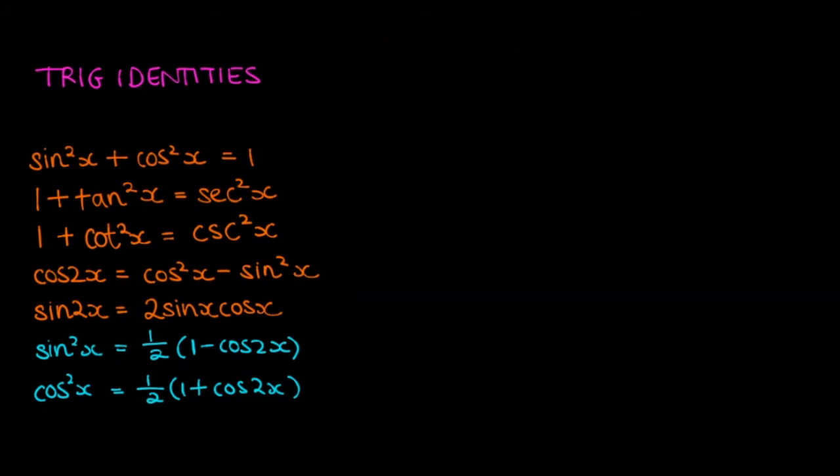For our last integral using trig identities, we have the integral of 1 plus cosine to the power 4 x over cosine squared x. And the trick that we're going to be using to solve this integral is, because we have a sum in the numerator, we should ask ourselves, if we were to split this sum into the sum of 2 separate fractions, would these 2 new fractions be easier to integrate? And in this example, that's definitely the case.